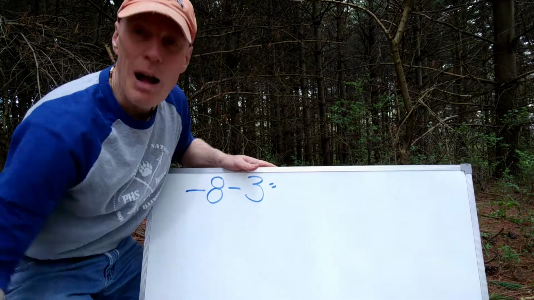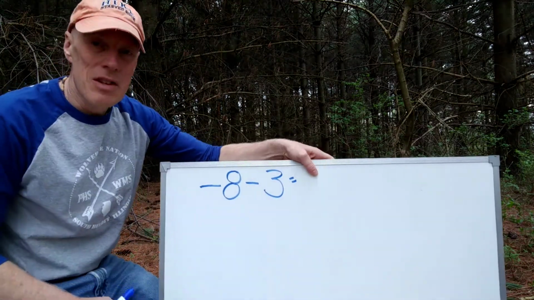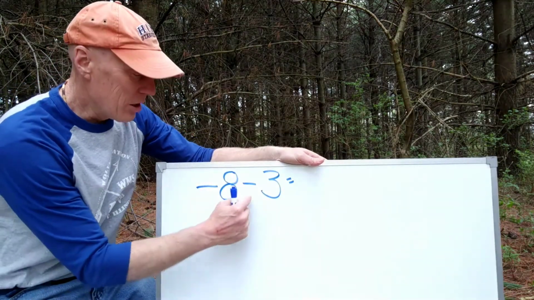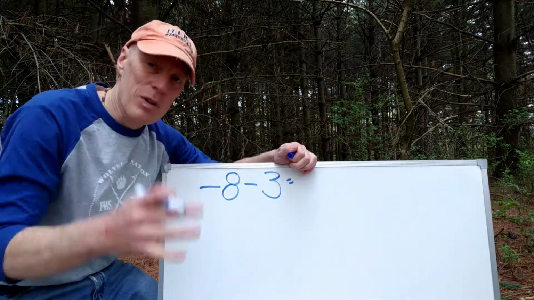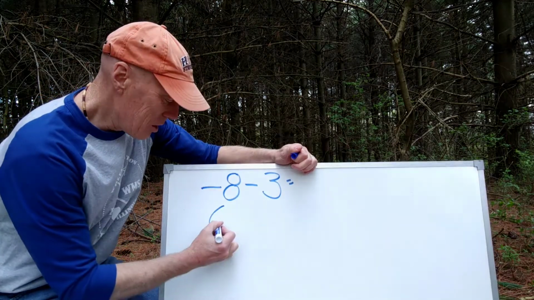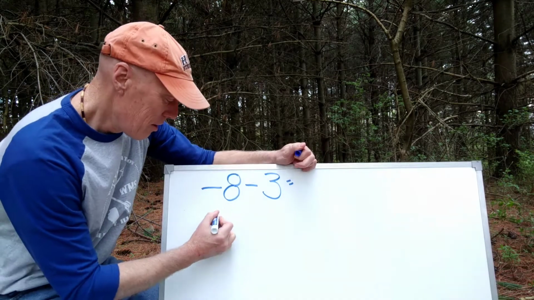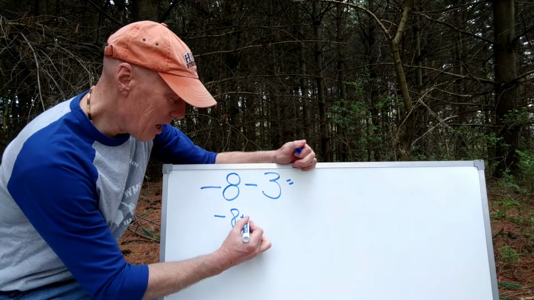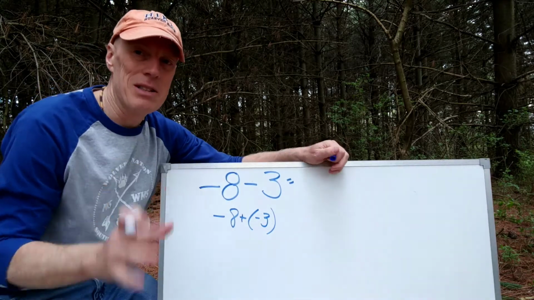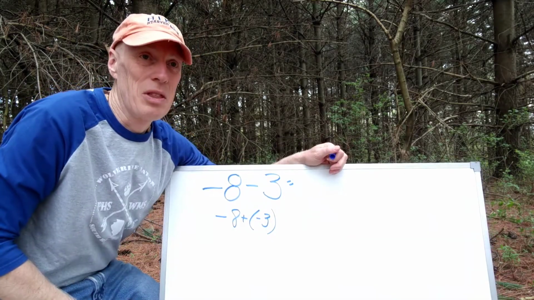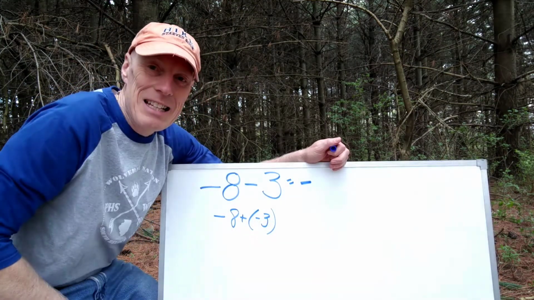Okay, I have 5 problems we're going to review today, and each one of them is a little bit different. This one, as our subtraction problem, starts with a negative number, and you're going to subtract a 3. We said you can rewrite that. If we go with the whole subtraction is a lie thing, you can say that this is also known as negative 8 plus a negative 3. Listen, we've been saying this ever since we were doing addition 3 or 4 weeks ago. If they have the same sign, it's going to be the same sign.